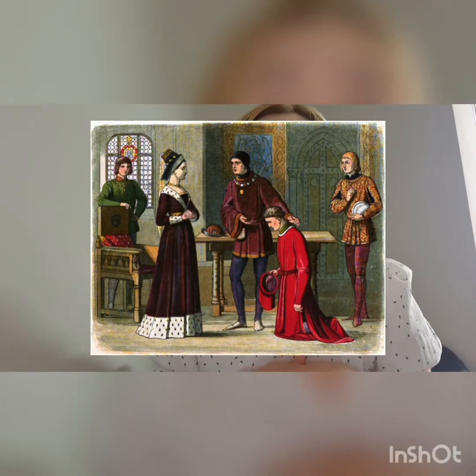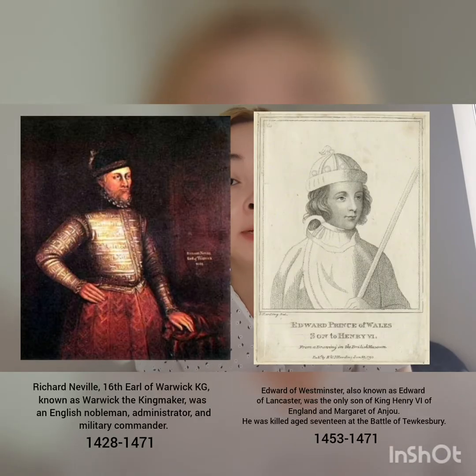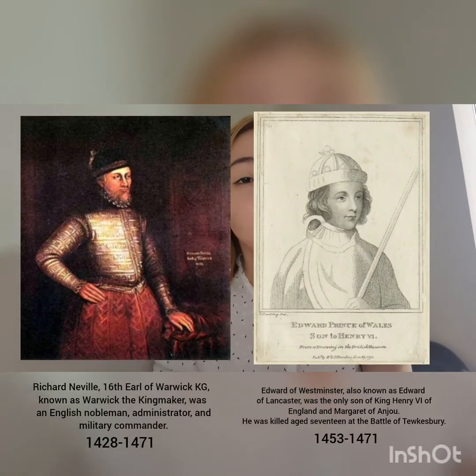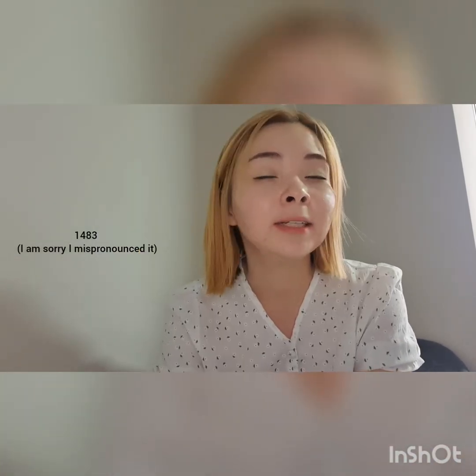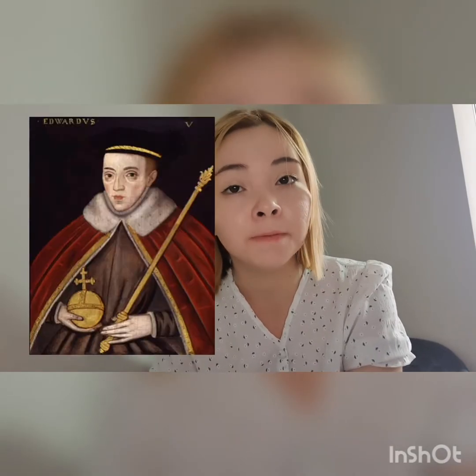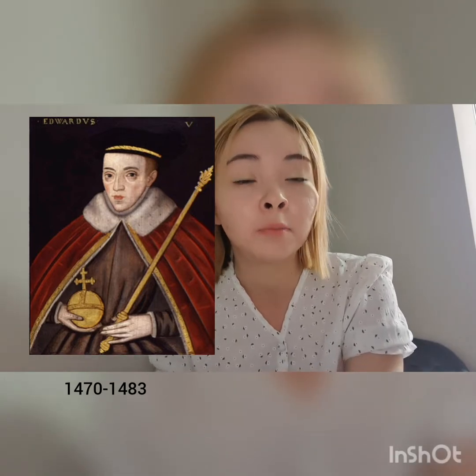But in the battles of 1471, the Earl of Warwick and Prince Edward of Lancaster died, and soon Henry VI himself died, which essentially meant the end of this Lancaster dynasty. Edward IV ruled England until 1483. After his death, the throne was inherited by Edward V, who entered the history of the country as one of the 3 uncrowned monarchs.